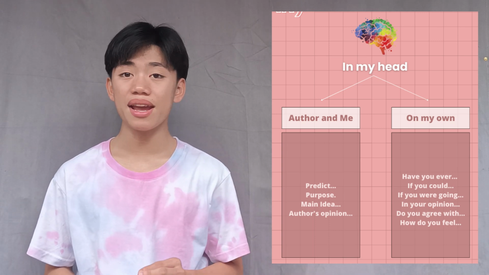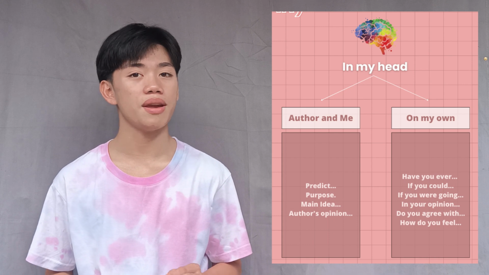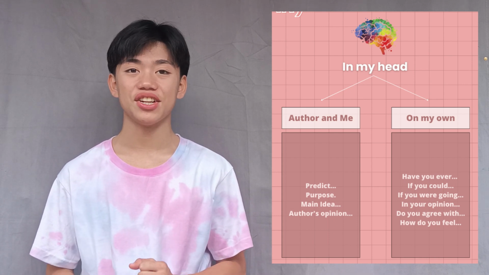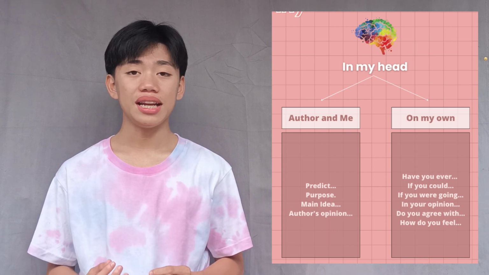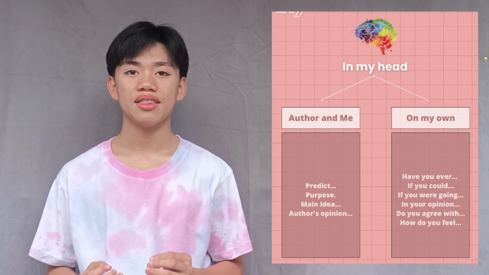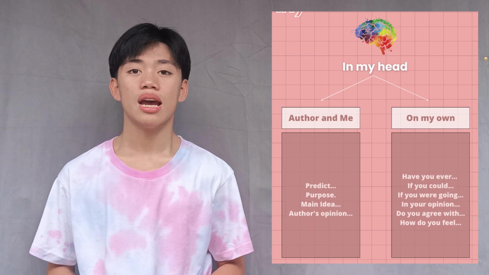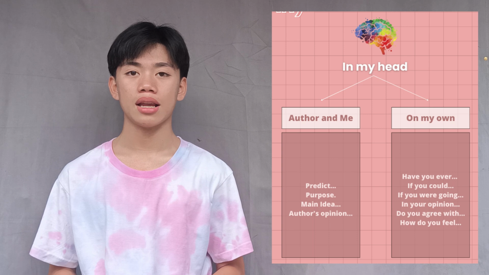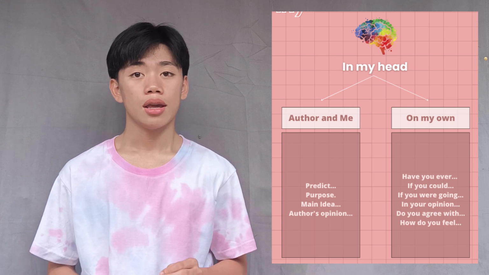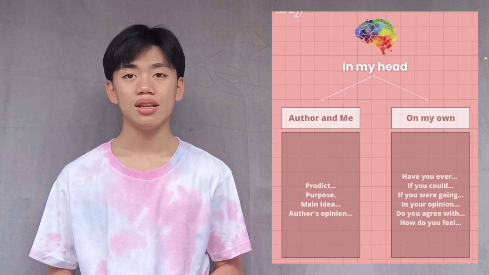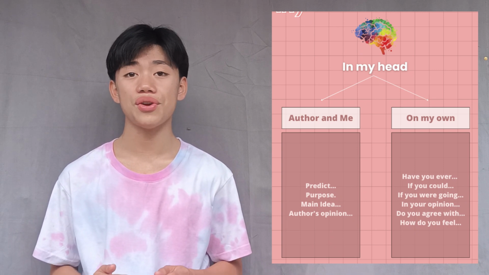Finally, in the in my head category, we have on my own. These questions can be answered without even reading the text. They rely entirely on your own background knowledge, experiences, and opinions. The image gives examples like, have you ever, if you could, if you were going, in your opinion, do you agree with, and how do you feel?